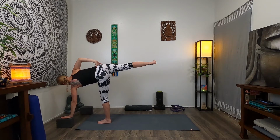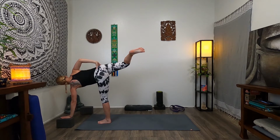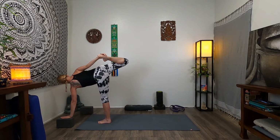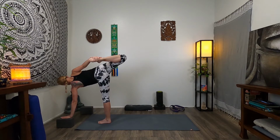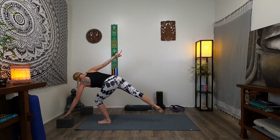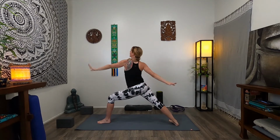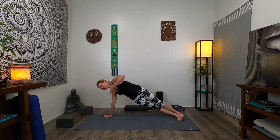Press into the standing foot. It's just like when we were on the block. Spin that top hip down, your inner thigh back. And some of you may bend your top knee and reach back for the ankle. Press into that standing leg, find your breath. Straighten. Step back mindfully, warrior two. Inhale, reverse. Exhale to the floor. Plank or side plank. Yogi's choice.